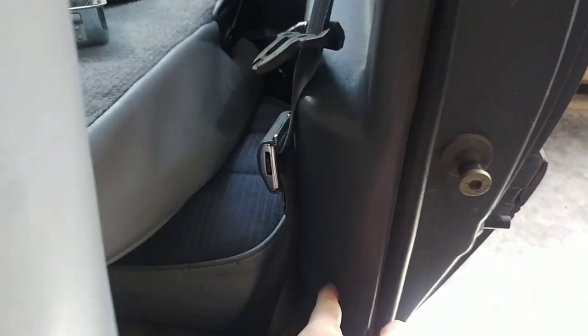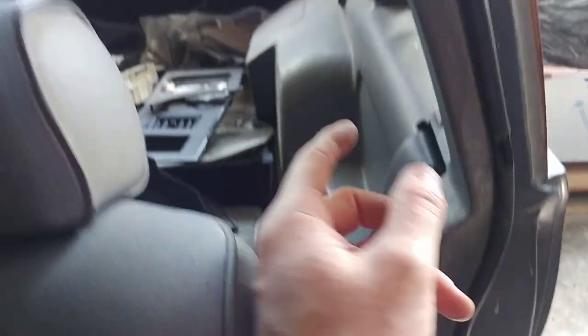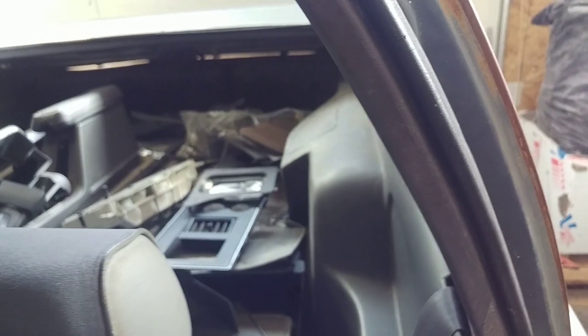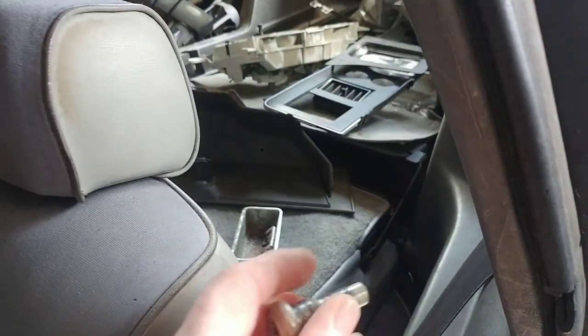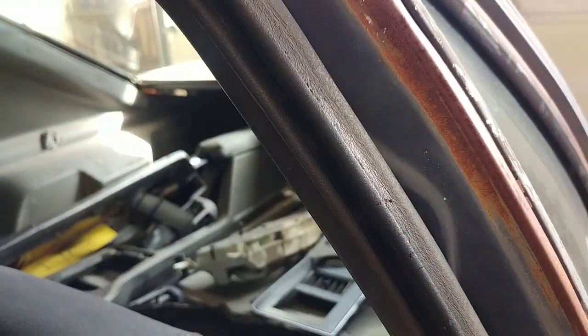On the back again, you've got a screw down here, a screw up here on this side, and then the seat belt is a T-50 that comes out — just a bolt, so that's a T-50. You can take that out and get it out of the way, and then this will kind of pop out of the way a little bit. At this point it's a matter of taking everything apart. There is one more screw that I didn't mention — it's behind your seat belt buckle. But once you take that T-50 bolt out, you'll see where it is. It's just another Phillips, just a small one. Pop it out, and then this piece over here comes out easy.